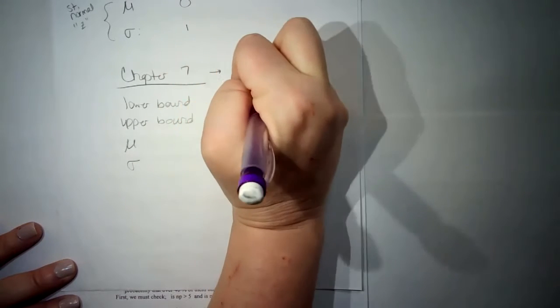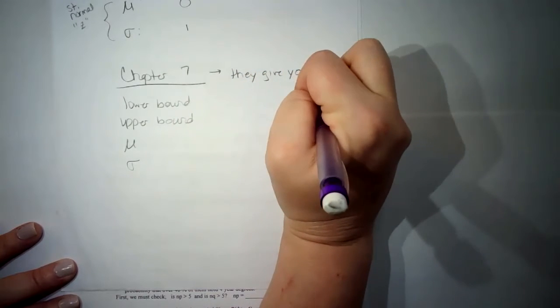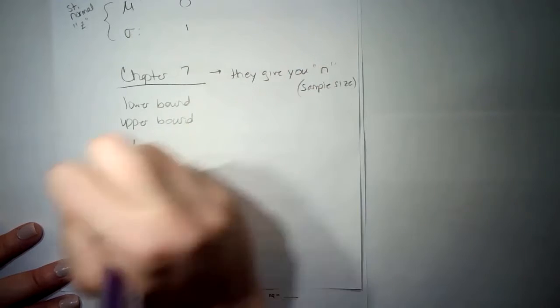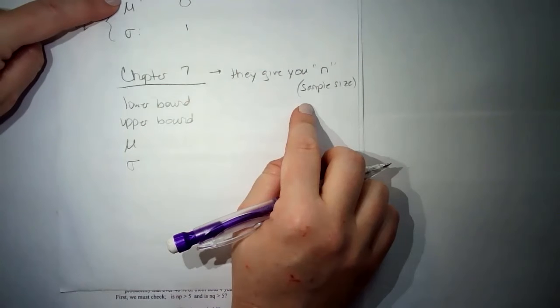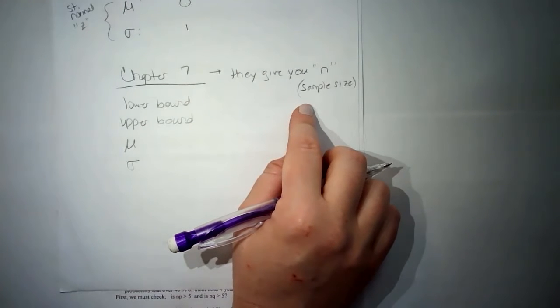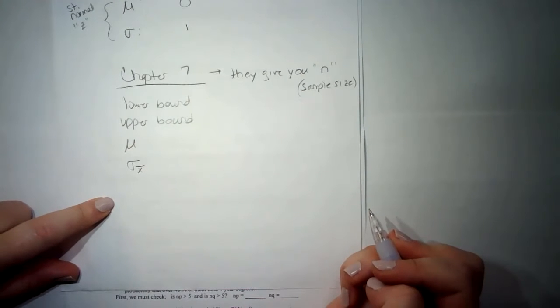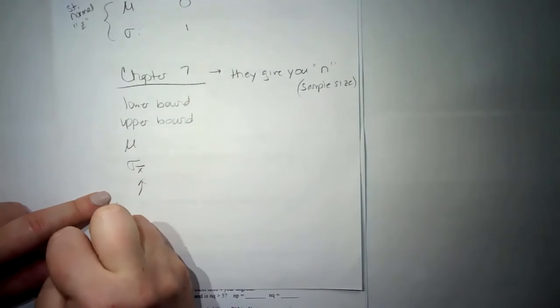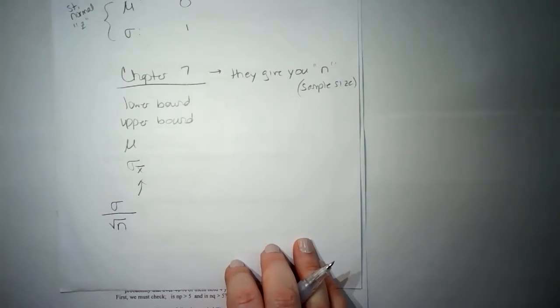The difference in chapter 7 is they give you N, right? They give you N, that's sample size. That's the difference in chapter 7. That's it. If you don't see a sample size, don't worry about it. You're up here. Use the standard deviation they give you. If they give you a sample size, then you're going to use it to find sigma x bar. This guy is going to be the regular standard deviation over the square root of N. That's the difference in chapter 7, and that's it, right? That's what we talked about. That's all you got to do, okay?